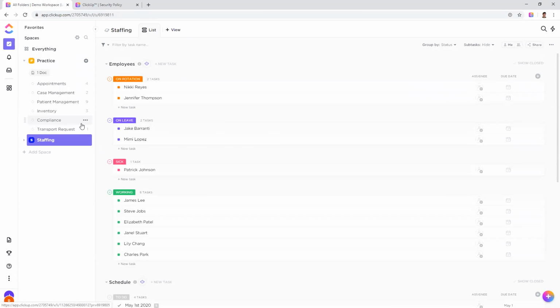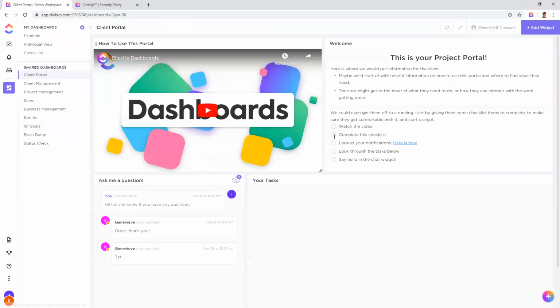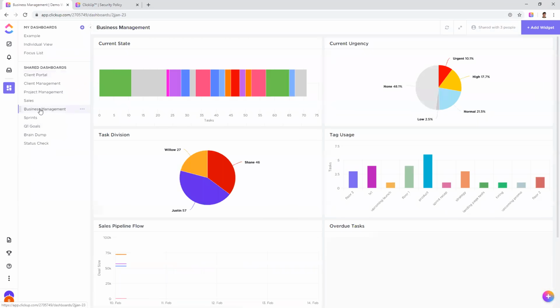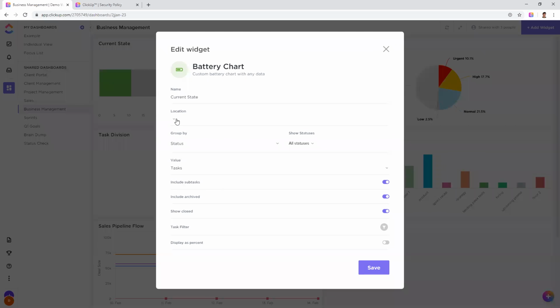Now, we do have a lot of managers on the line, so I wasn't going to, but I might actually just jump into dashboards as well. So dashboards are a feature we have that's really helpful for seeing overviews of data. So for example, let's go into a business management one. So we've got different types of charts, and each of these charts, you can simply select a location.